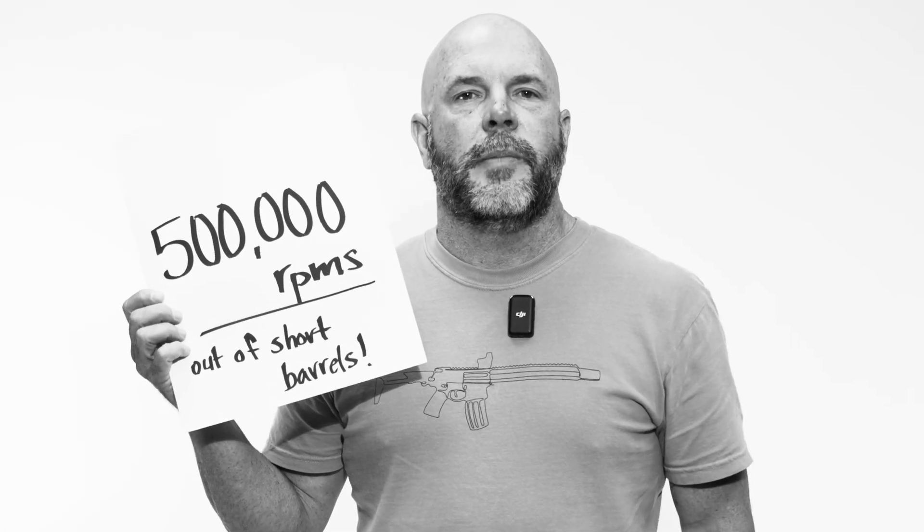Maybe this will make an impression on some of you: 500,000 RPMs out of a 12-inch barrel when we start spinning that thing one in three. That's incredible, because you have to stop the bullet from going this way and going this way. We started chasing fast twist — trying to get the accuracy of subsonic out of rifle bullets. Big long bullets going slow, you've got to spin them fast because we're trying to get one MOA out to 300 meters.